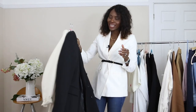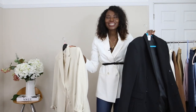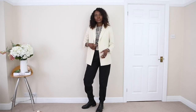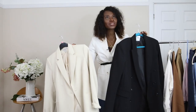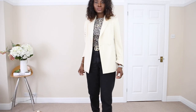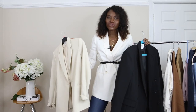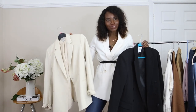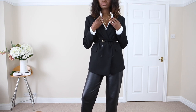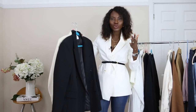Moving on, I have two blazers here. When it comes to spring, blazers are amazing — they're just incredible. I love this one because it's giving me that spring vibe, moving on from the darker coats we've been using all winter to something a bit lighter. I've really used this quite a lot recently. This cream color just kind of refreshes an outfit. However, the black blazer is still a classic — black just goes with a lot of things.